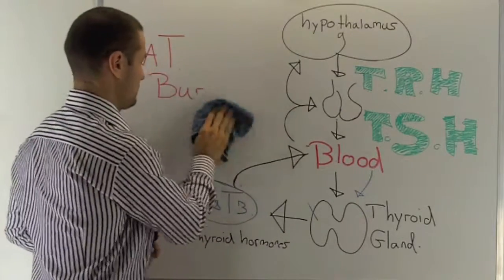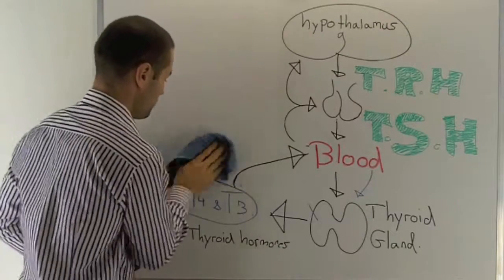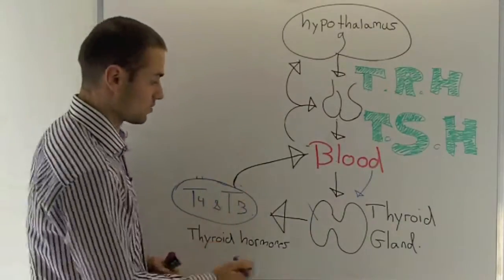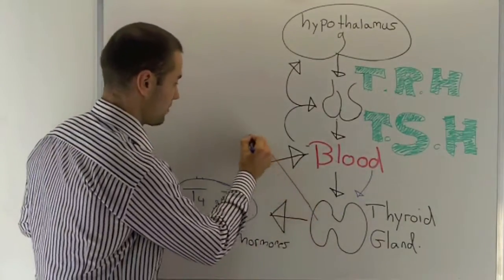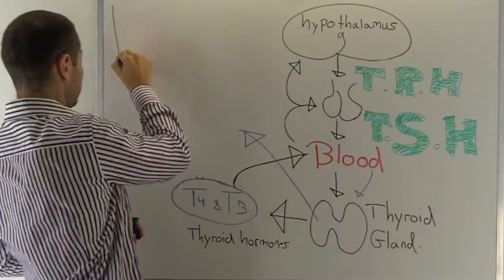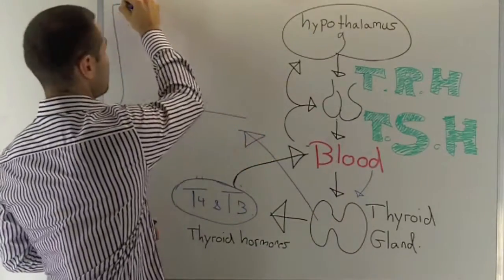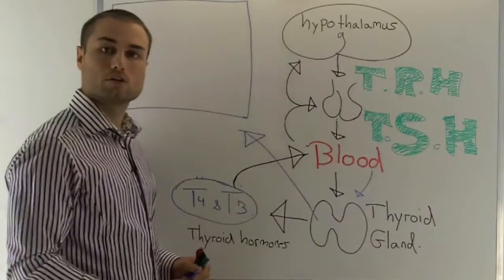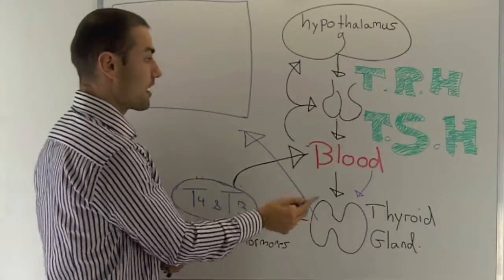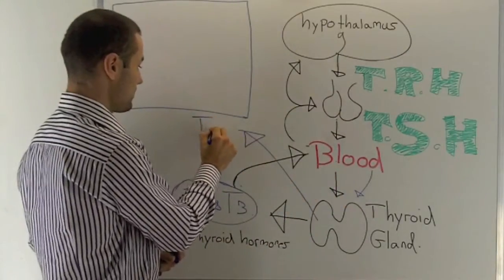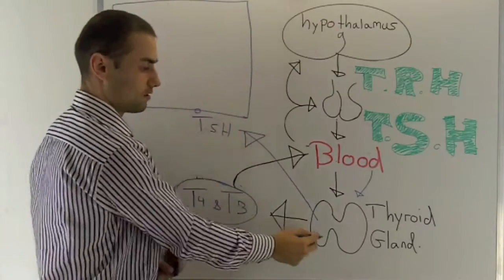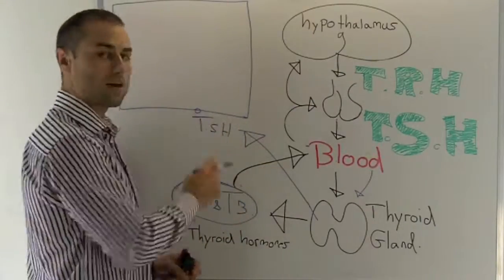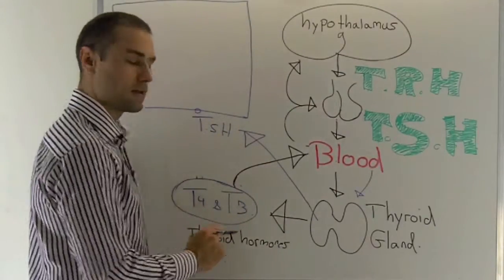So let me just erase this. So we will just expand the cells. So from the thyroid gland right here, we will make a big cell. So remember, TSH stimulates your thyroid gland. So it will come here, TSH. You will tickle your cells in your thyroid gland. Now your thyroid gland, your cells within the thyroid gland, will start producing T4 and T3.